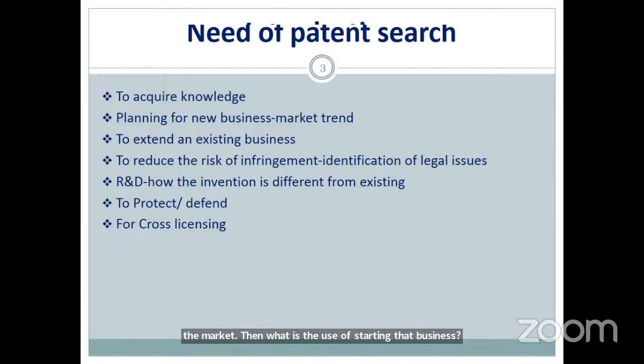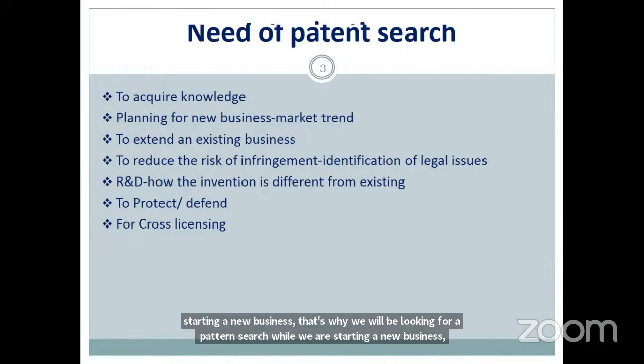If you are doing that manufacturing business for a pen, and the concept was already there, and without getting permission from the original patented company you are doing business using the same concept of manufacturing a pen, then it will be an infringement case against you. That's why we look for a patent search while starting a new business, particularly with respect to a manufacturing unit, not a service-oriented one, but a new product manufacturing business.